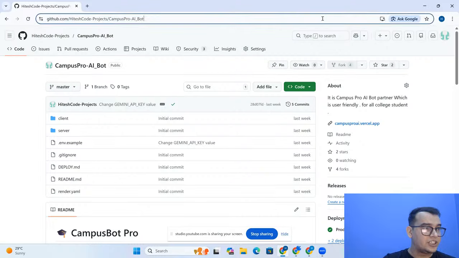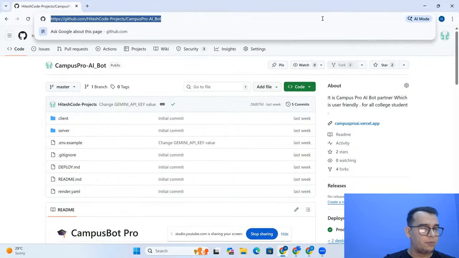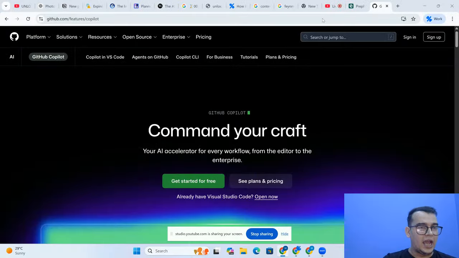Can you find all the folders and every code inside this GitHub repo? Yes or no, guys? Just click on that link and you will find the exact same thing.